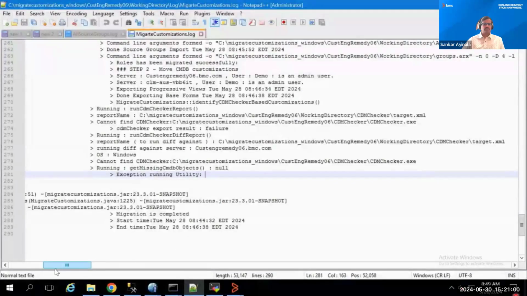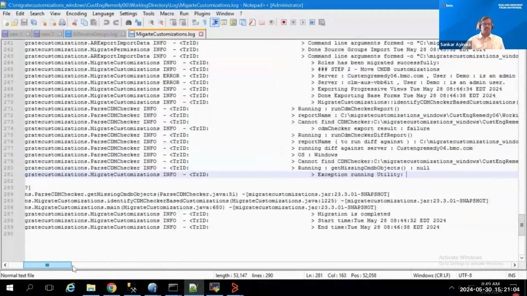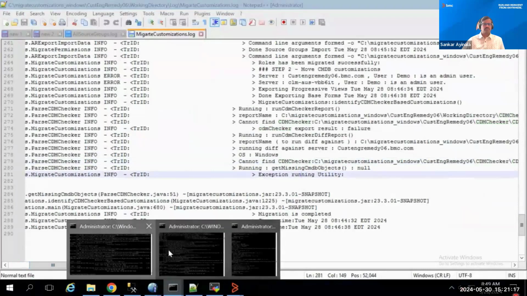So now I see the utility terminated at step 2. By looking at this error, it says cannot find so and so folder structure. So there is a mismatch in my folder structure. So I fixed that one.